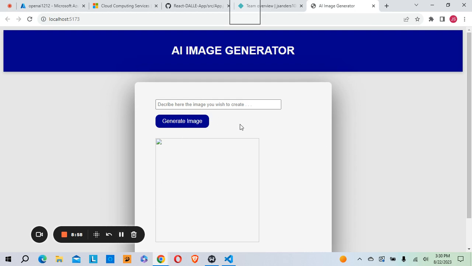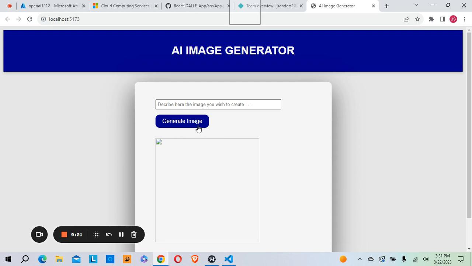After you've done that, you can click on Generate Image, and that sends the text of the image that you want OpenAI to create to OpenAI. And then what you get back here and rendered below this button is the actual image.